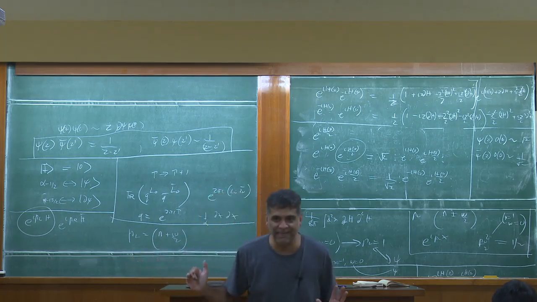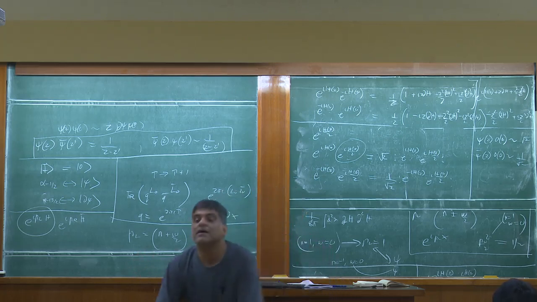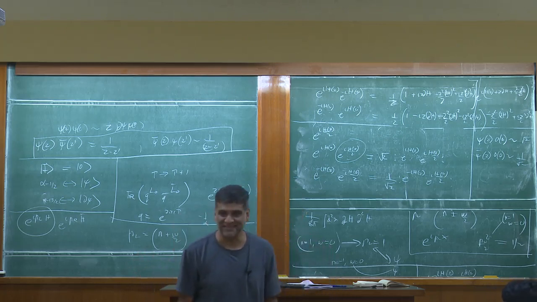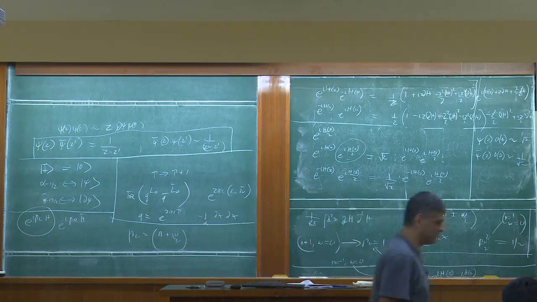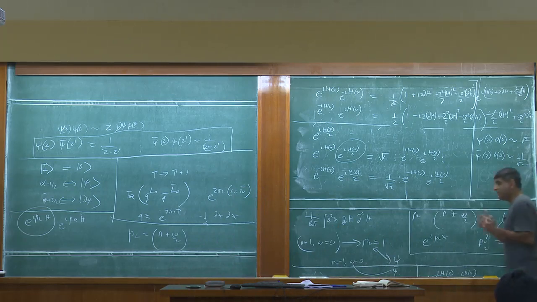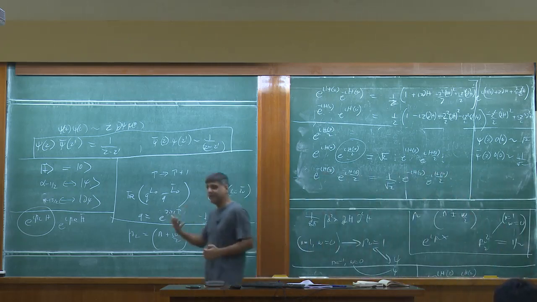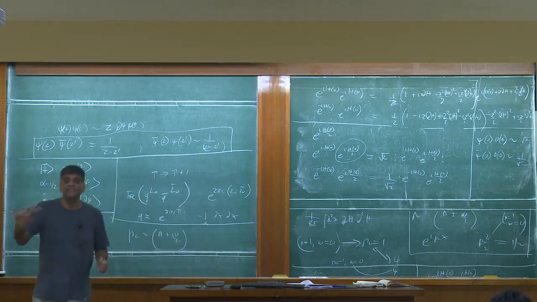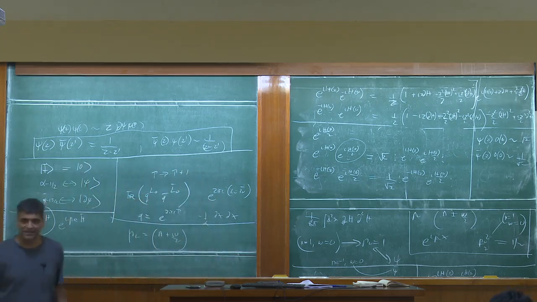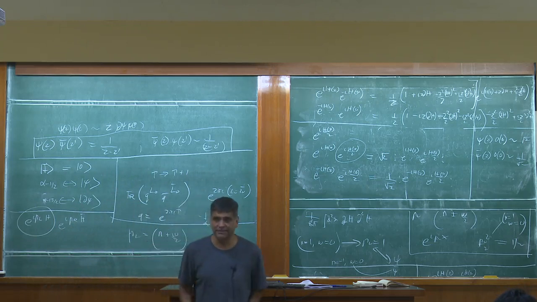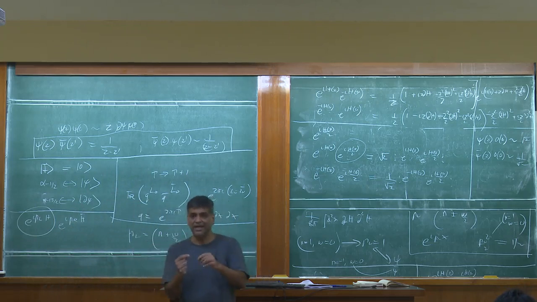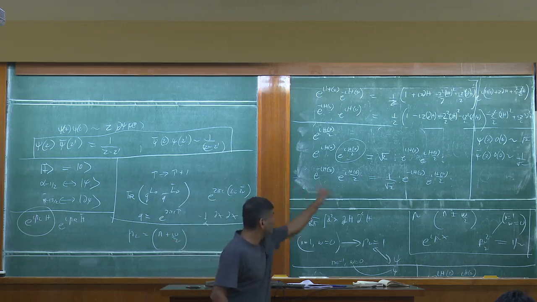Is this clear? How will these operators look in the Ramond sector? How will they look in terms of fermions? That's an excellent question. They have no definition in terms of fermions. If you want to think of them in terms of fermions, the ground state operator in the Ramond sector is defined by the following property: when you insert this operator, the OPE of psi with that operator is square root z.